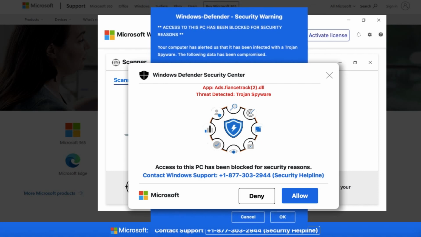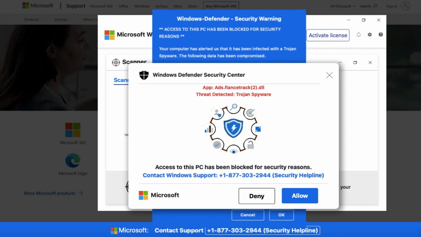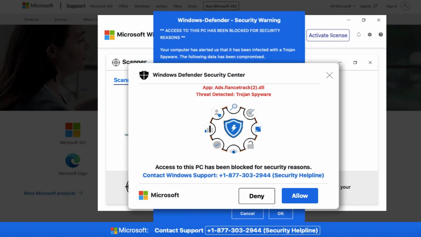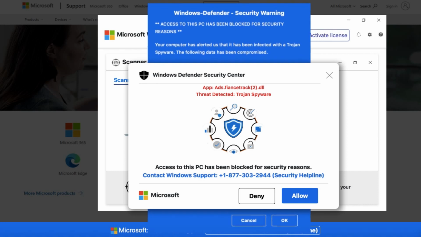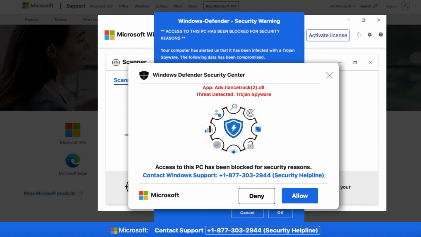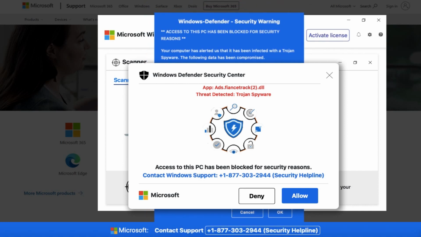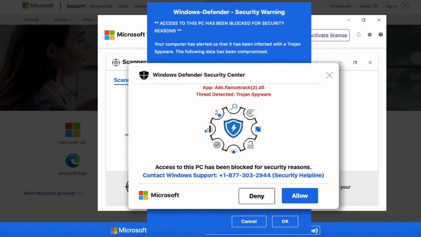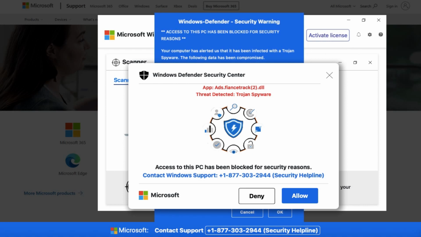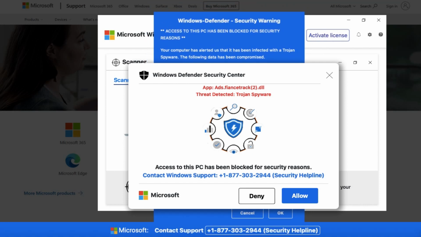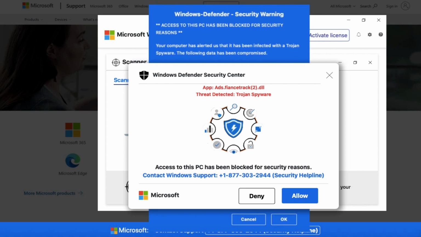Okay, ma'am. Let me inform you. The problem that you're facing looks like a security breach, which means some kind of infections, viruses, or hackers are trying to attack your computer today, okay? So what I'm going to do for you is give you troubleshooting steps, and I will be trying my level best to fix the computer today. After that, I'm going to make sure you will not face the problem again in the future also.